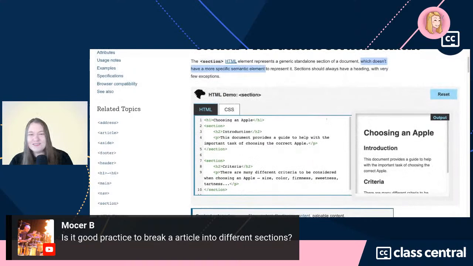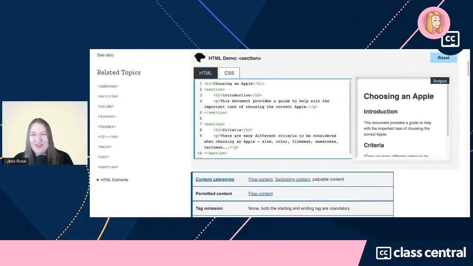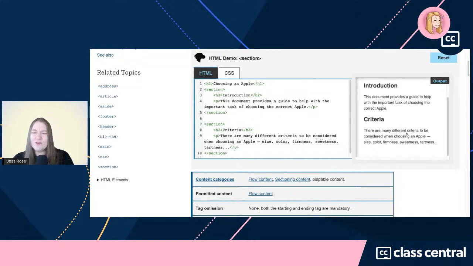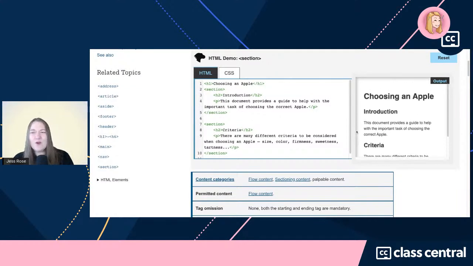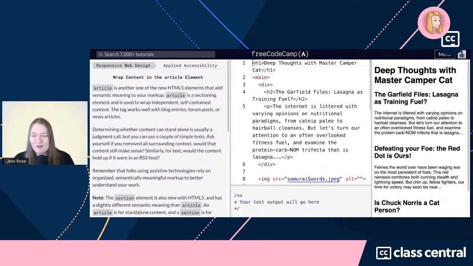So here we've got section as sort of, oh, here's a section of documentation. I understand they were reaching for an example, but I think I'd want that to be an article too, wouldn't you? No, MDN knows more than I do. They'll say, hey, here's a section of. We don't think this is a full article. Yeah. Does that feel kind of useful? So I don't think we would break an article into different sections, especially because it's going to be the same article. So for accessibility purposes, we want to keep all of that one article inside that one article tag. So folks navigating around using accessible tech aren't going to go ahead and bail out early on that one article.